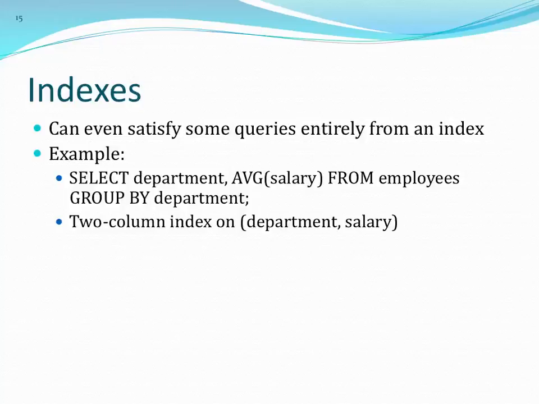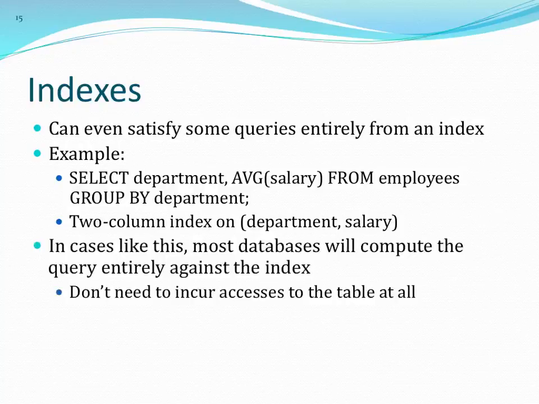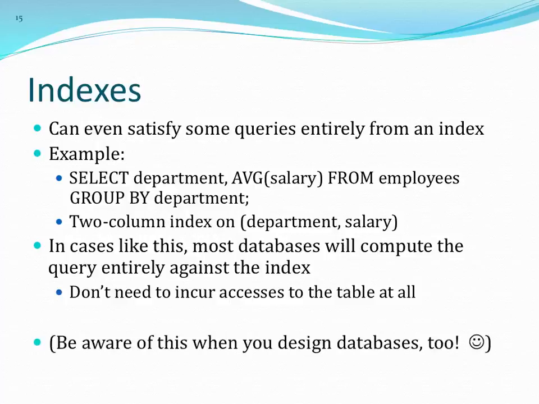We have all the records. Remember, this is a secondary index, so it has to be dense. So there is an entry in the index for every tuple in our employees table with that tuple's department and that tuple's salary in it. And this is really neat. This is one of the reasons why, even though you may not use something like this for range queries, if you have lots of grouping and aggregation, sometimes it makes a lot of sense to create an index with just the parts you'll need for the grouping and aggregation, because you can go ahead and do that kind of thing.